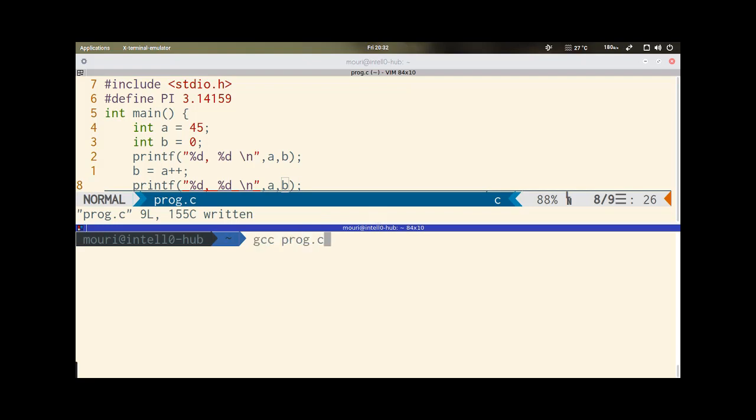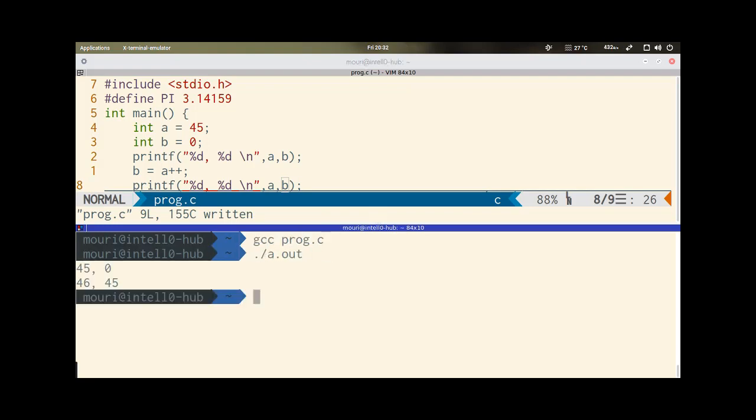So that will be a much clearer example. As you can see, initially a was 45, b was 0, and next a got 46 but b got 45. So here you can understand that b was first assigned the initial value of a. Initially a was storing 45, so that value got assigned to b, and after the assignment a was incremented. So that's why we have this.